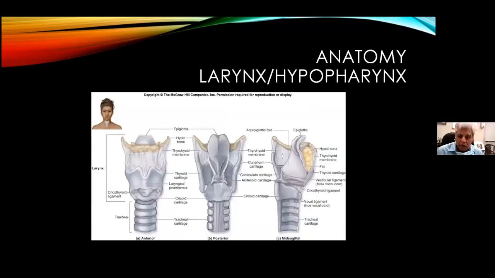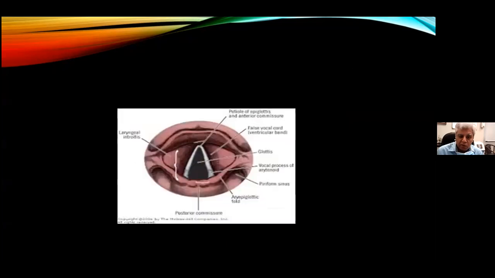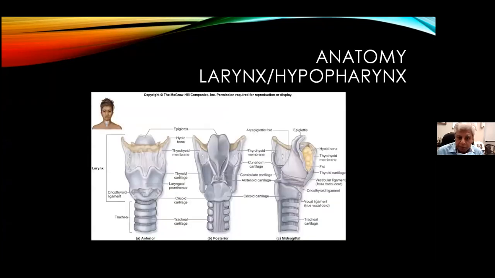All right, this is another picture. Let's move to the other picture of the same. This is the front view, and clearly this is posterior, and this is the lateral view. Again, you can see on this lateral view the epiglottis and epiglottic fold. This is the thyroid cartilage, to which the false vocal cord and true vocal cords are attached. This is the space for the ventricle, the cricoid cartilage, and below the vocal cord up to 5 millimeters, up till here, is the subglottic. So the cricoid is a part of the subglottic region.